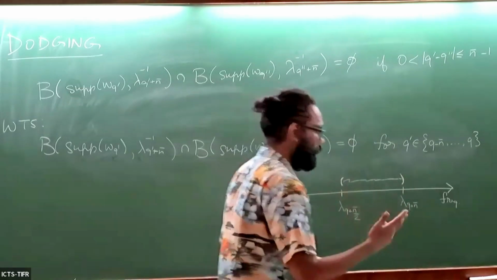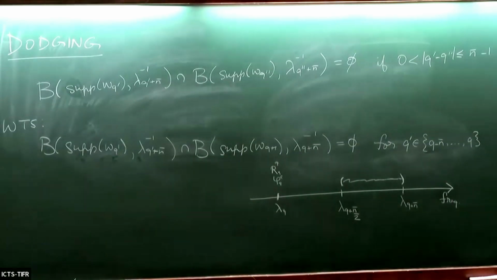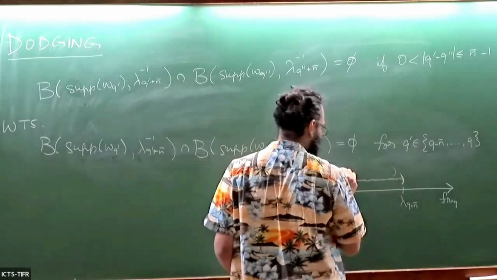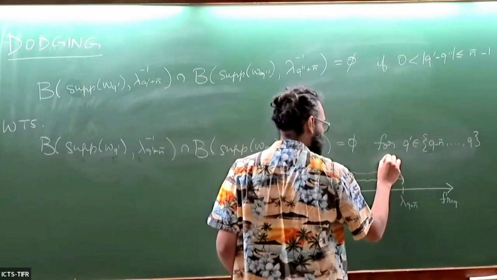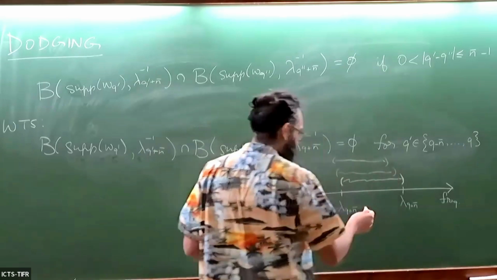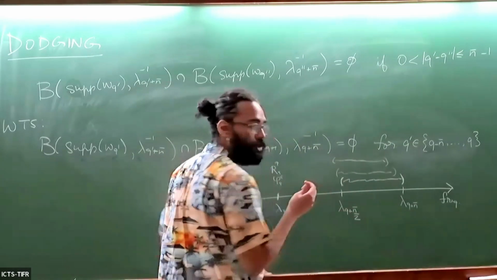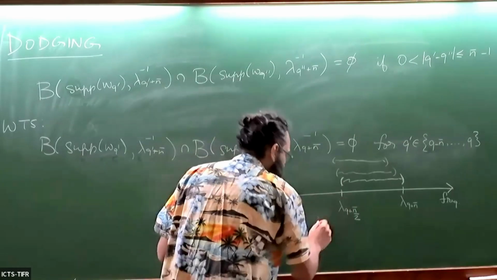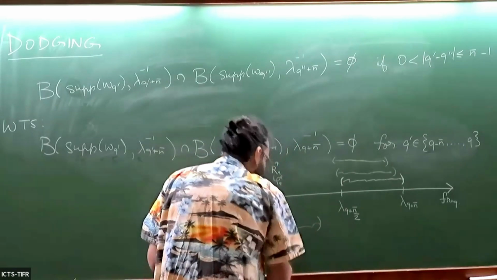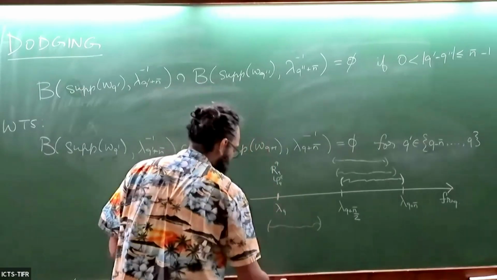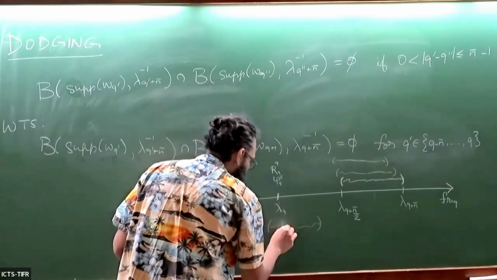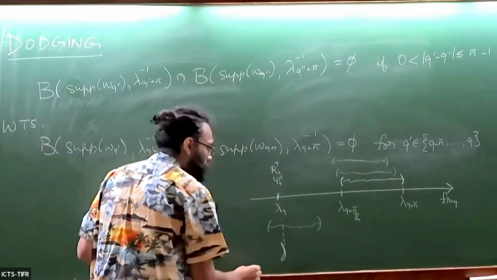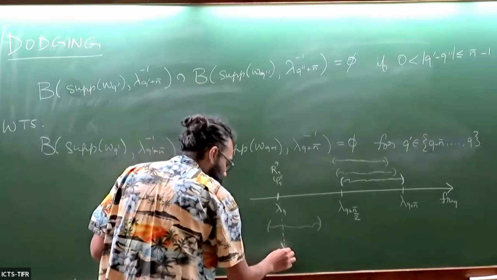Okay, and the things I want to avoid are all previously added perturbations. So there was one that happened at the q minus 1 step, which was here. There was one that happened previously, which was here. And there are also the really old ones, the ones which caused the obstruction to us, the ones which had their highest frequency between lambda q and lambda q plus n bar, like so. And the things that are okay, the things that we are allowed to have intersection of the support or interactions with, are all the velocity fields whose highest derivative is less than lambda q.